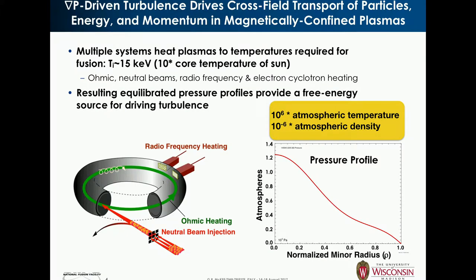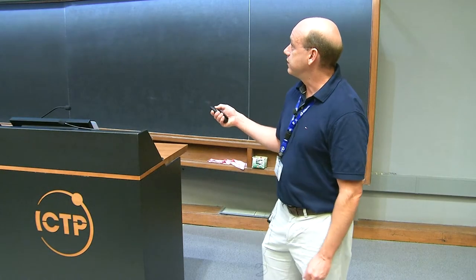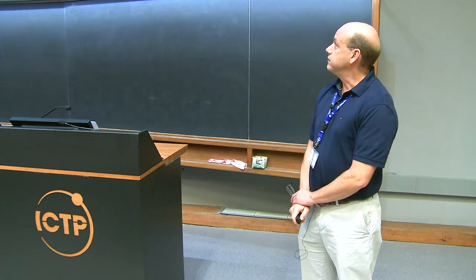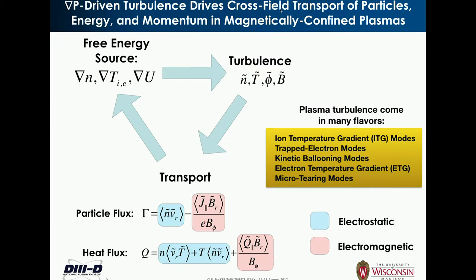So how do we end up with large turbulence in a magnetically confined plasma? In order to achieve the conditions required for fusion energy, you have to have a very hot core — typically around 15 kilo-electron-volts at the center to sustain nuclear fusion reactions. There's correspondingly a relatively high density, so you end up with a core pressure close to one atmosphere — coincidentally about a million times hotter than the atmosphere but also about a million times less dense. But this drops off to near zero at the edge, and we essentially have vacuum conditions. This leads to very large pressure gradients which, combined with the magnetic geometry, lead to very strong gradients in density, ion temperature, electron temperature, and flow velocity, which can also be a stabilizing factor.